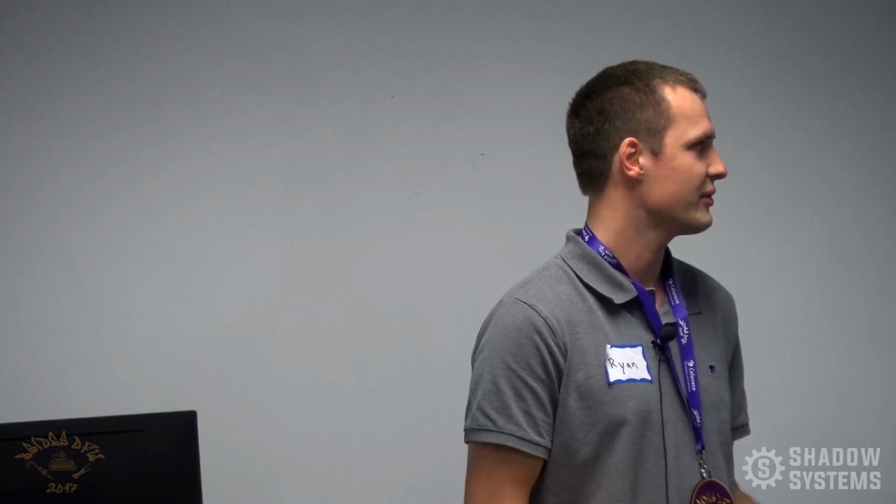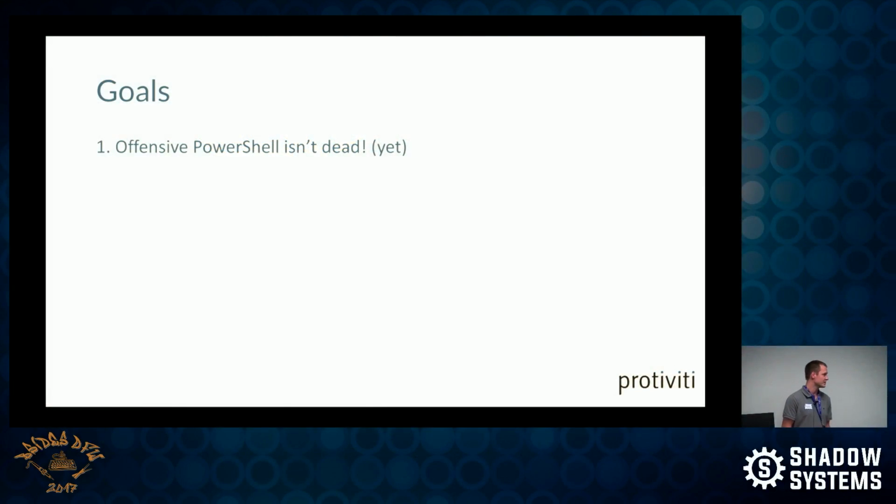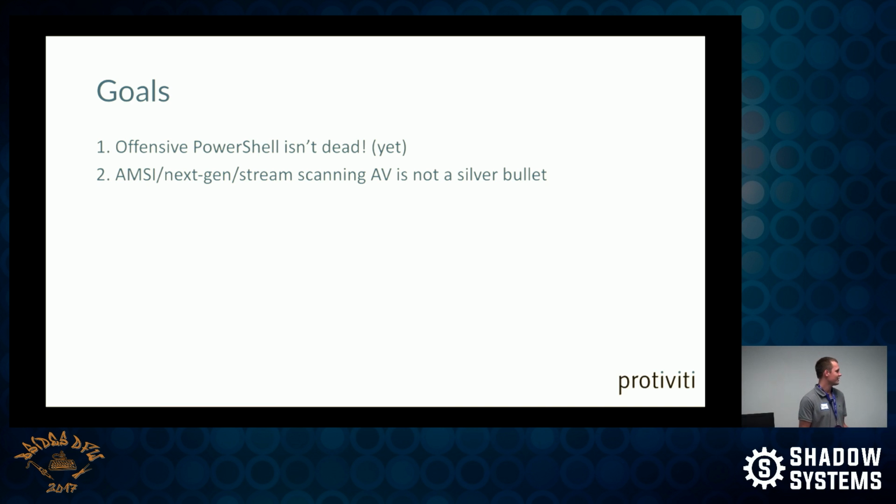I'm sure things will be moving in that direction in the future, but I also don't think that we're completely out of the water with PowerShell threats just yet. I'm going to try to convince you of that in this presentation. Secondly, I'm going to try to convince you that your AMSI next-gen stream scanning antivirus is not a silver bullet. And I might be preaching to the choir a little bit on this point, but I think it's an important point for us to make, so I'm going to try to make it anyway.